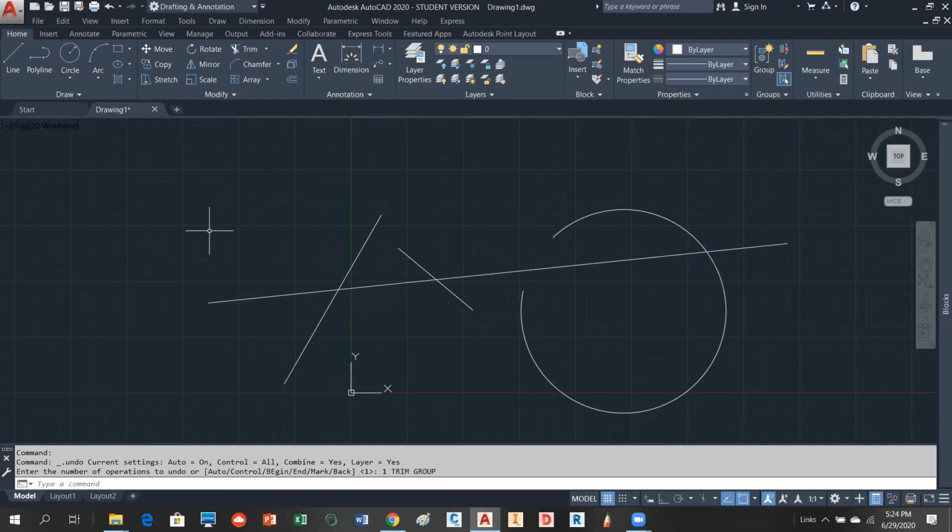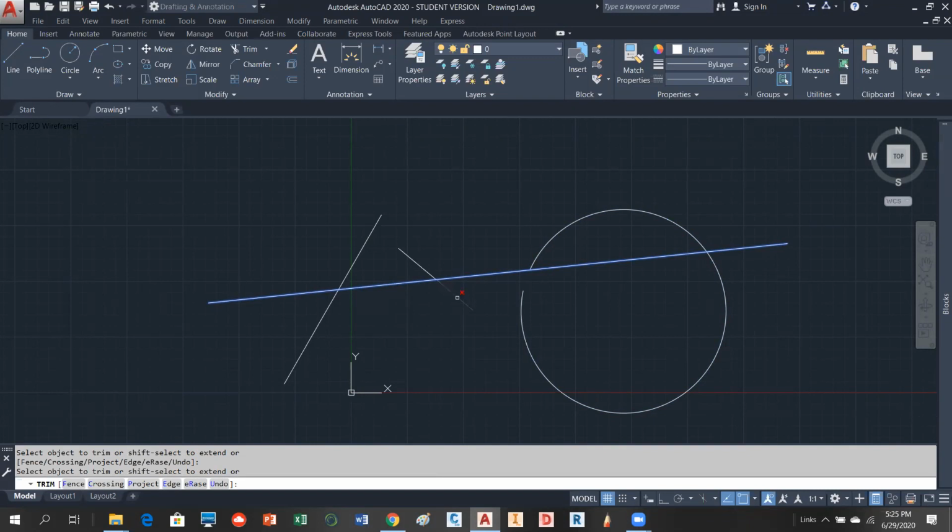So in AutoCAD now, basically the trim command and the extend command are one and the same. If you start out in the trim command, you can go to the extend command just by holding the shift key, okay? So what we're going to do is go to the trim command, select the cutting edge again, and then hit enter, okay? Then notice I'm trimming, right? Trim. If you hold the shift key down and select that circle, it'll extend, okay?